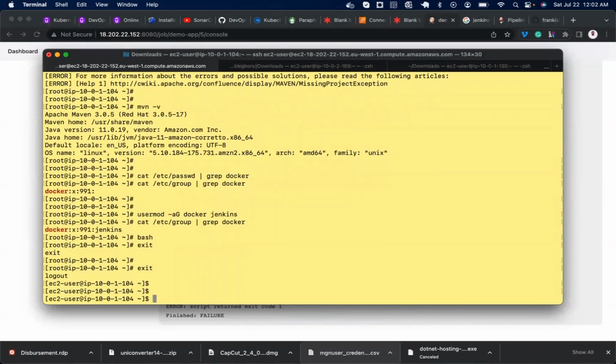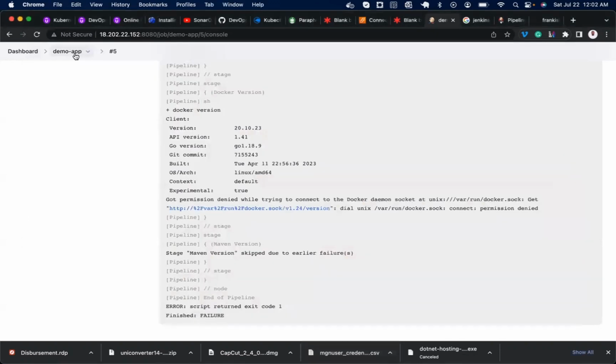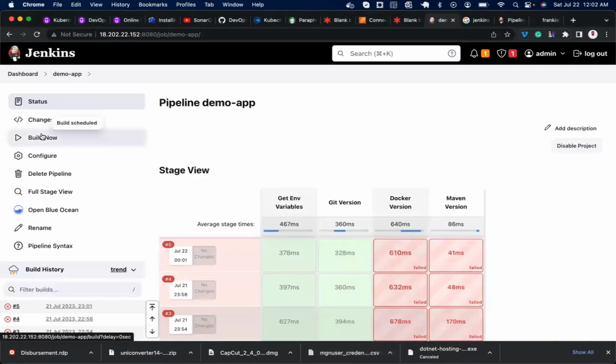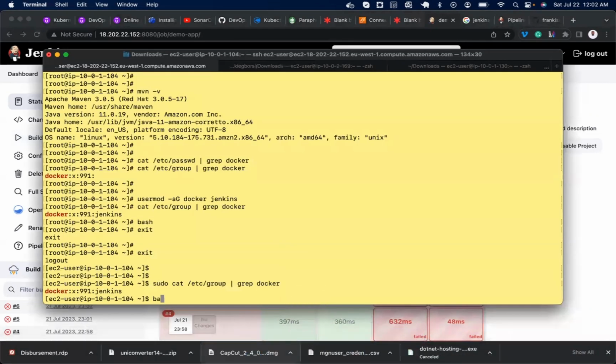It will take some time to sync, because all I know is that Jenkins is now a member of the group Docker. cat /etc/group, grep docker. All right, it's a member. Now let's rerun it again. It will take some time to sync. Let me bash.